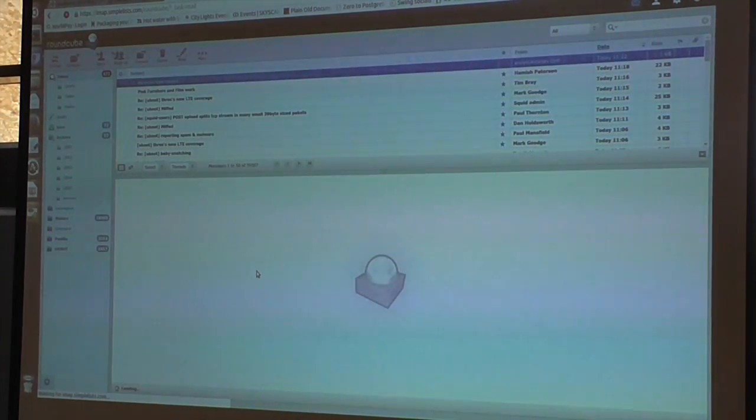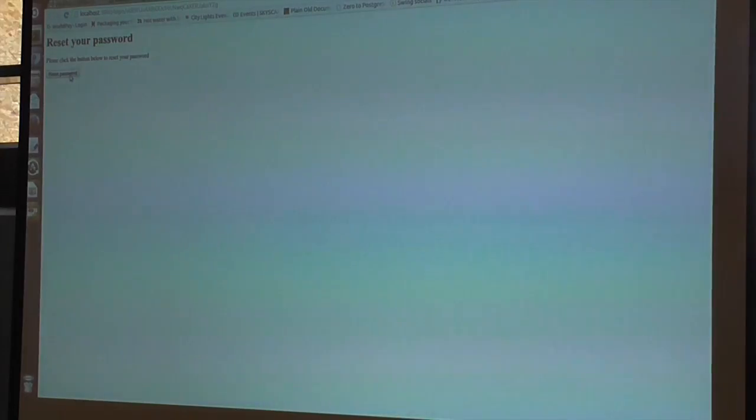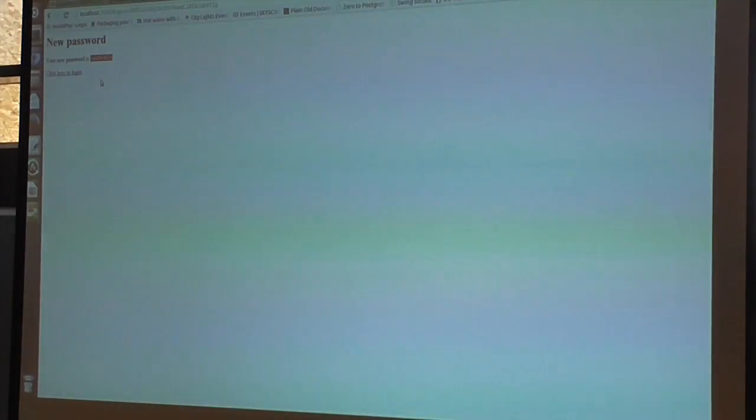So, password reset. Now, this is all I wanted to do in the live demo because you can see how easy it is to get this up and running. Click on the link, reset the password, and that's my password. So, put that one aside. Straight away, I've got the DB function. So you can see with about half a dozen lines of code, I've got an authentication provider and a reset password functionality.